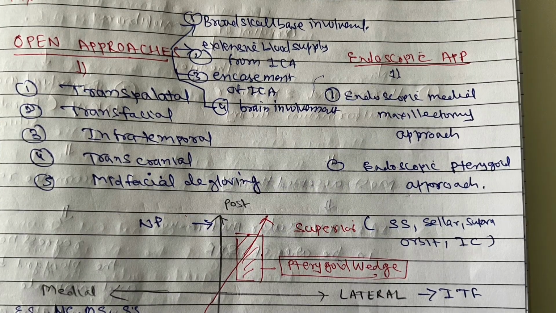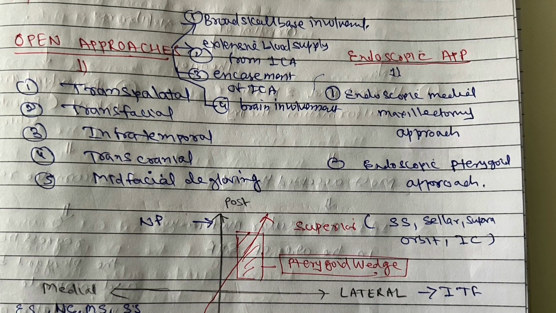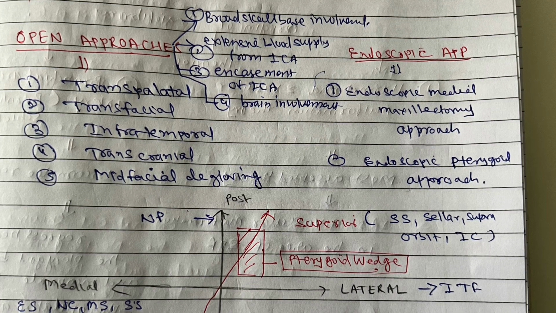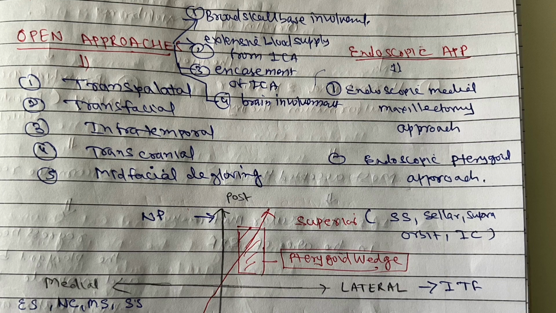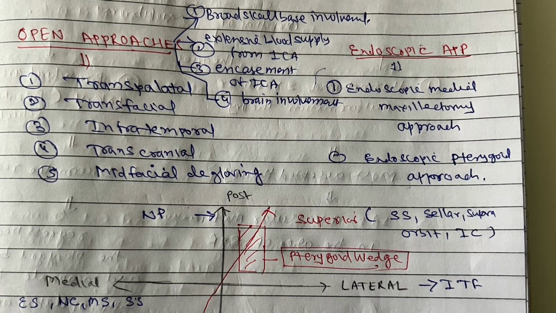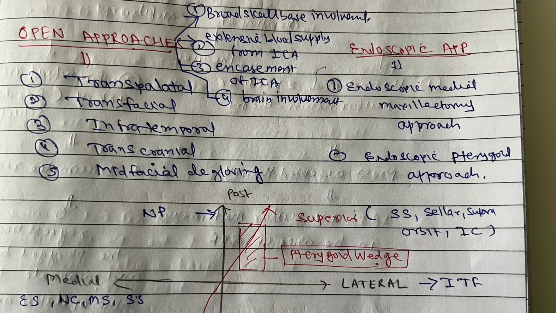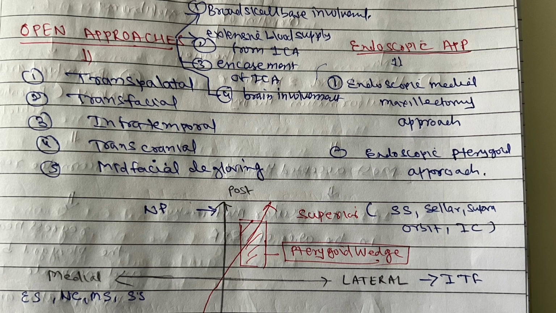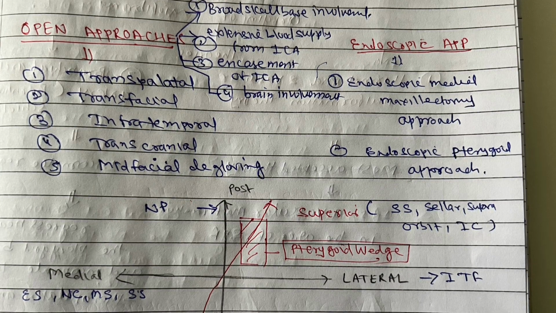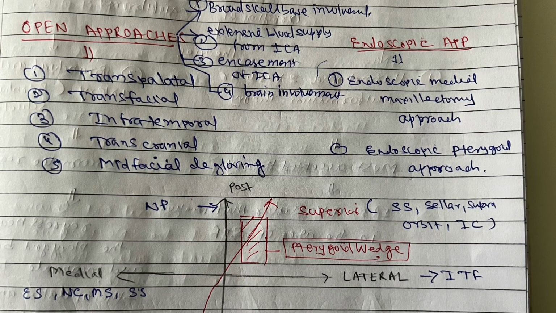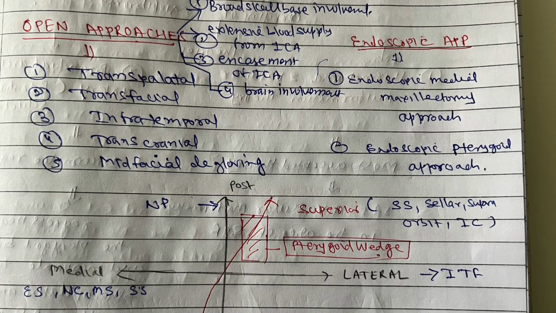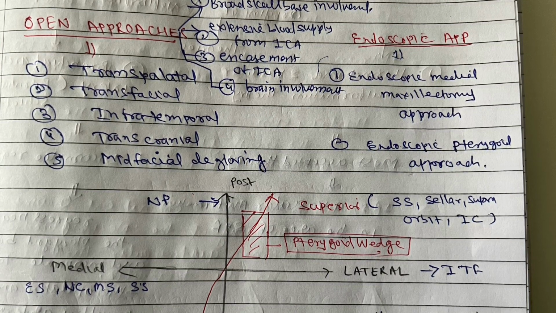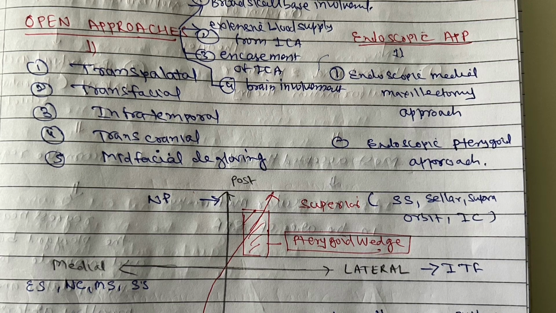In the surgery of angiofibroma, there are two approaches mainly: open approach and endoscopic approach. Sometimes we combine both approaches in advanced angiofibroma. Mainly an open approach is needed in broad skull base involvement and extensive blood supply, where there are multiple feeders from behind the tumor. With encasement of the intracranial artery, we require endoscopic as well as open or intracranial approach. And with brain involvement, we require intracranial as well as open approach. So these are four indications of open approaches.